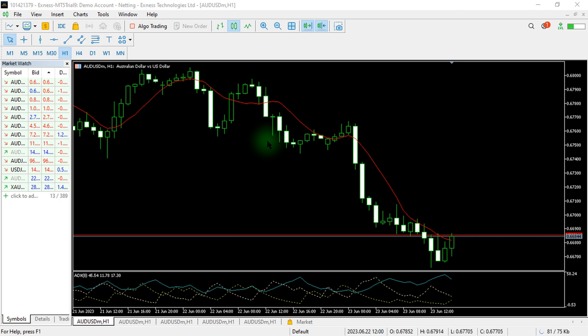The name of what I call the sophisticated and complex Japanese candlestick pattern is the three inside up candlestick pattern. Maybe you may or may not have heard about the pattern. However, it is complex, sophisticated, and hard to find with bare human eyes. That is why I call it sophisticated.